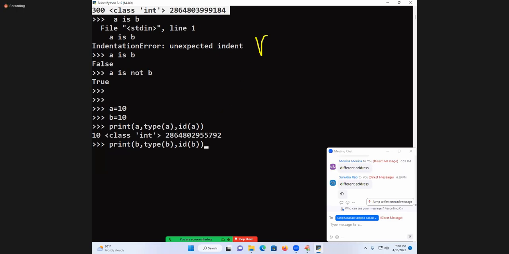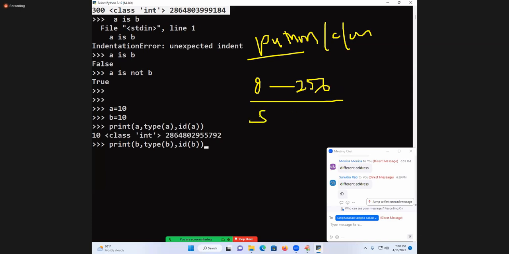Now I am saying, in Python or in any language, C or C++ or Java, 0 to 256 contains what address? The same address. Why do they contain the same address? Because they are represented as 2 to the power of 8. 256 is represented as 2 to the power of 8. That is nothing but a value stored in the register. Those values are stored in the registers.